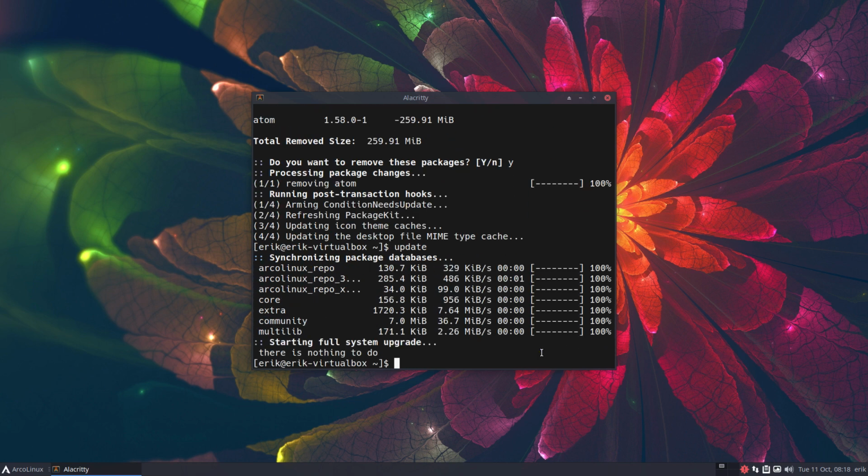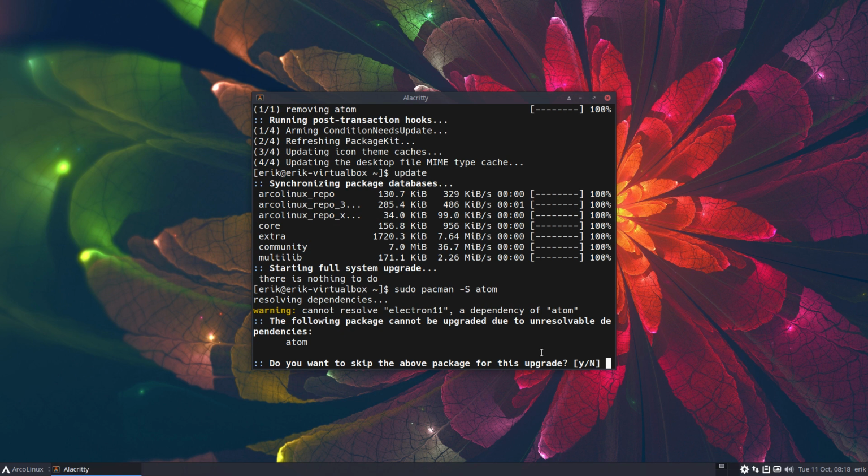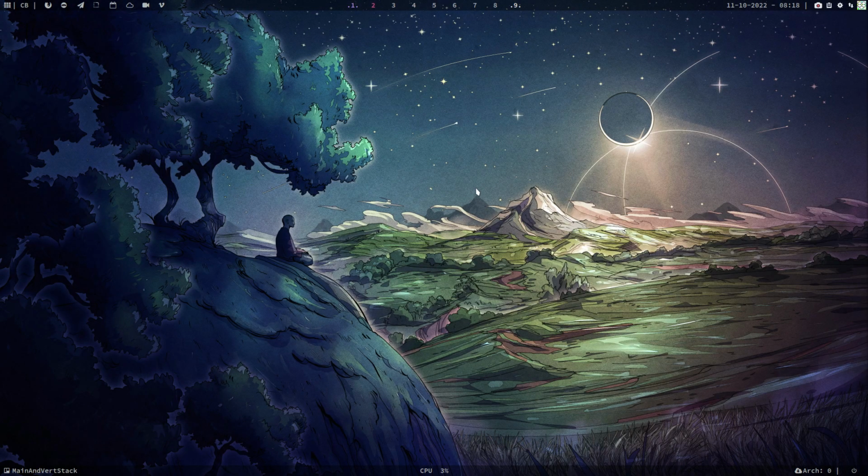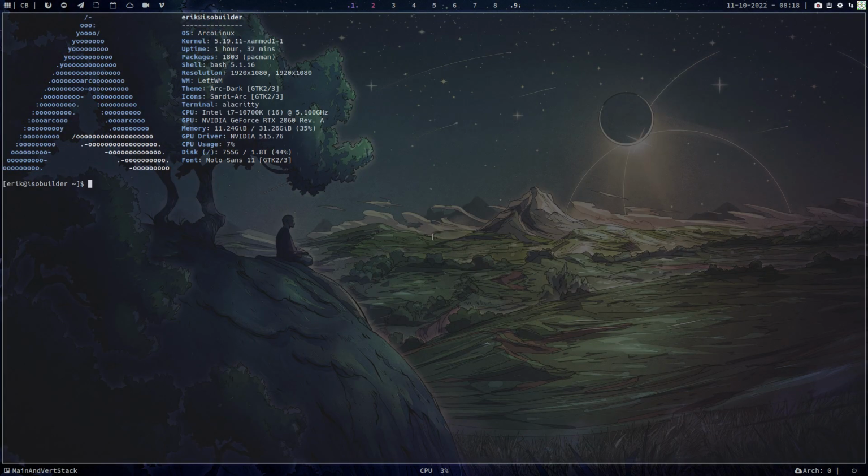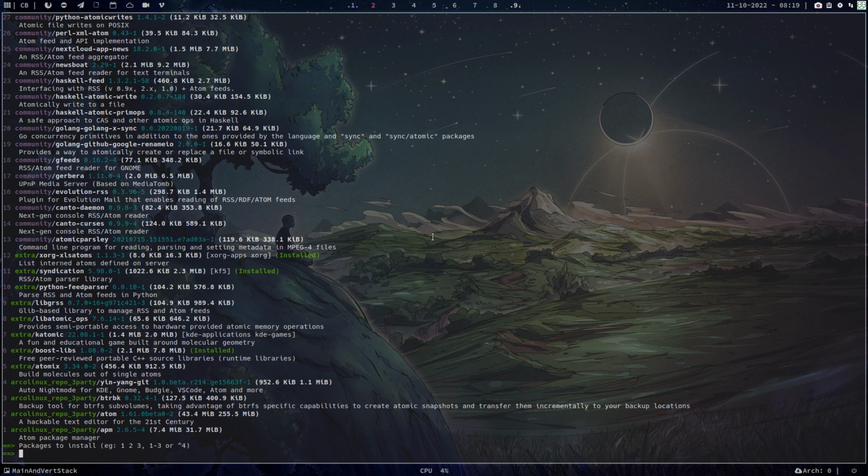I update my system, new packages are coming in, everything is now nice. This hardcode fixer is gone. -s atom, what will he provide me now? Cannot resolve following packages to use for this upgrade. Cannot resolve 11. So is it finished? Is it stopped? Let me see on my actual hardware. So if I do this, this is my real metal machine thingy. Now I wonder if Atom is still on my machine. Nah, I've removed it. So I've given up on Atom. Yay, Atom, I've given up on it and it's not used. I'm not using it anymore.